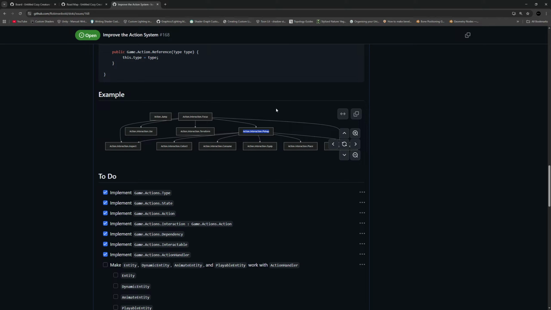And then we also have the fact that we need to fetch the target from focus.